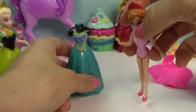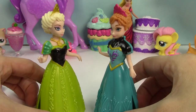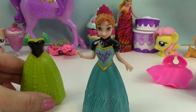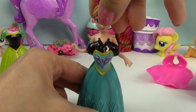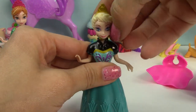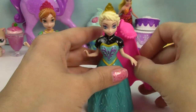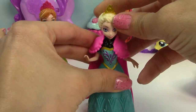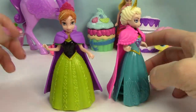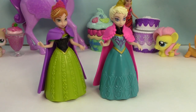Princess Anna can say, I want to know what it's like being in the queen outfit. So she can actually put this on. Now they have totally switched up their outfits! Or you can even switch them back. I really like that necklace on Elsa. We'll put her back in her own dress — oh, she doesn't fit with this necklace on, that's why. So we'll give the necklace back to Anna. This time we'll give Elsa the pink cape and give Anna the purple cape. Now they're switched up just a little bit and I really like these color combos — really, really pretty.